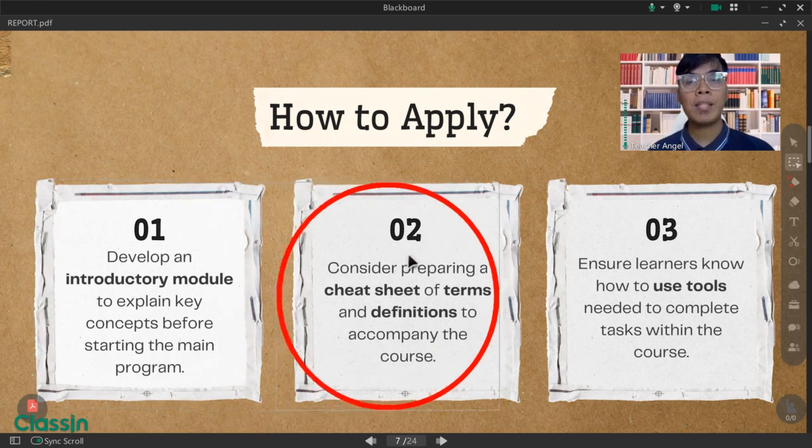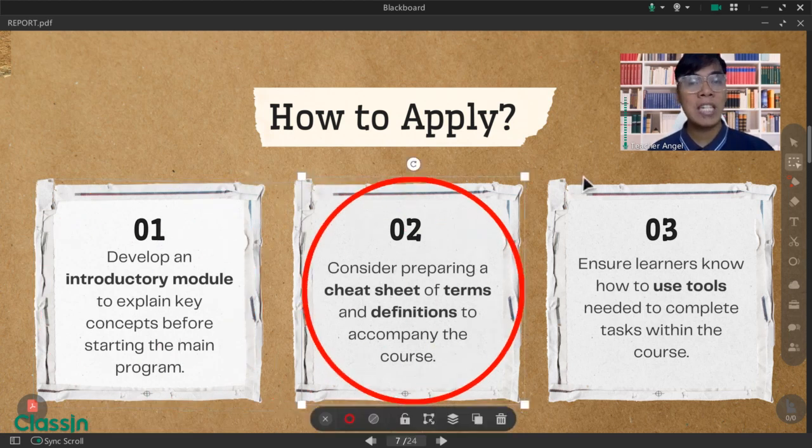Number two is consider preparing a cheat sheet of terms and definitions to accompany the course. Sometimes we tend to give jargon to the target audience that they are not familiar with. So for them to understand the concept being presented to them, give them the definition so that they won't be lost along the process.